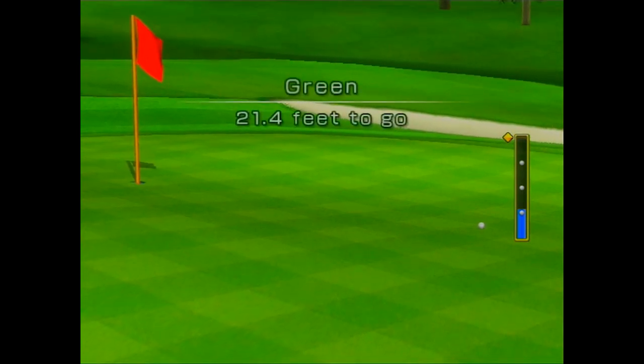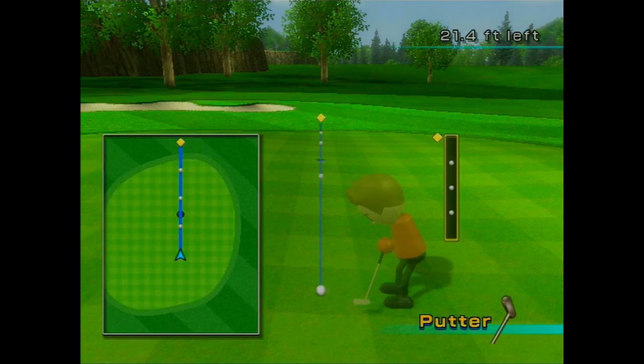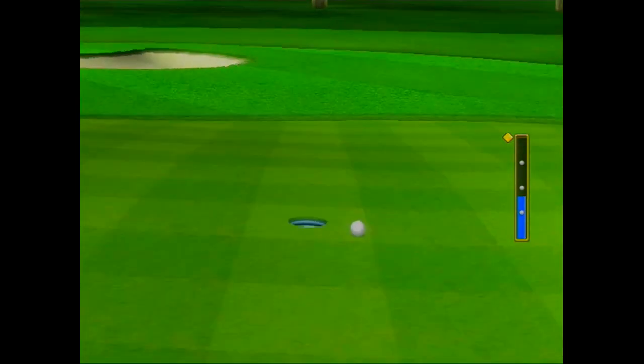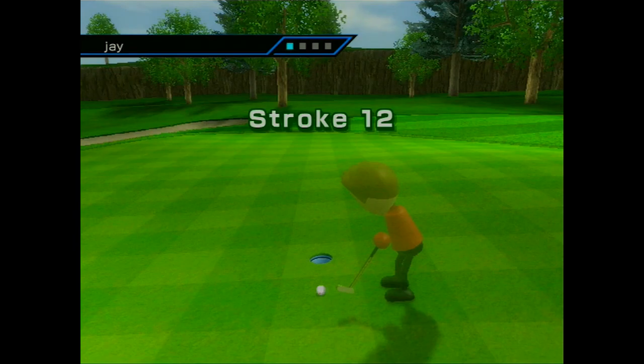All right. Well, we're on the green. 21 feet to the green. Can we do it? Stroke 11. This is probably like a 4-stroke hole. Look, we don't even need that much power. We just need like one over the thingy. Oh, come on. That was a perfect amount of power. You didn't line it up with the curve, computer.